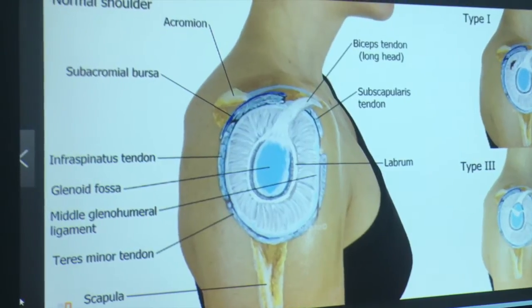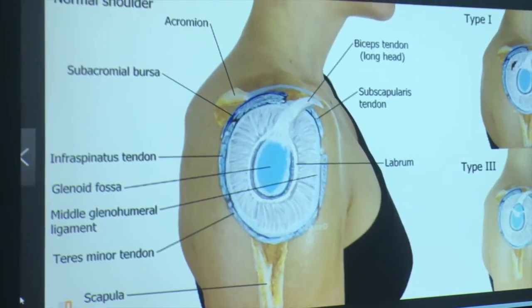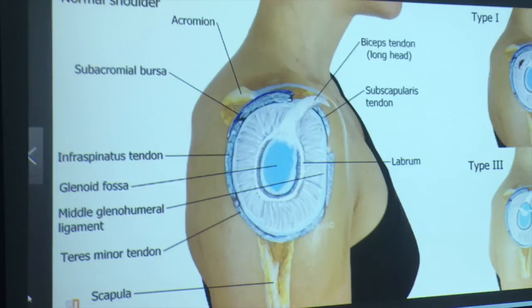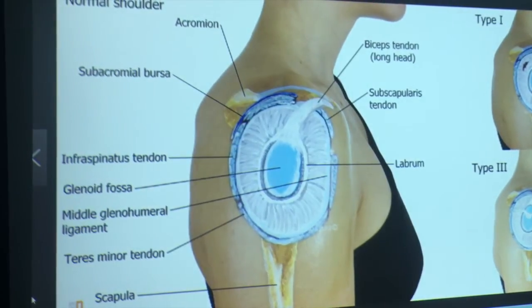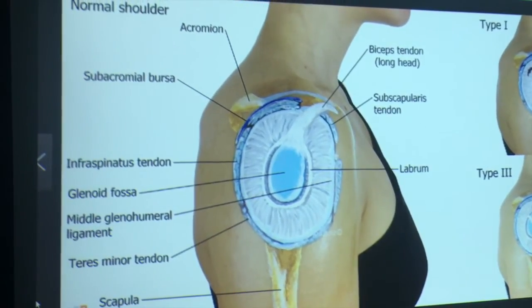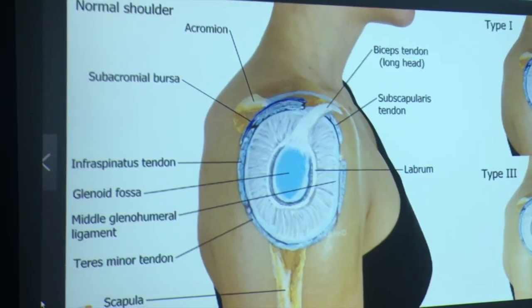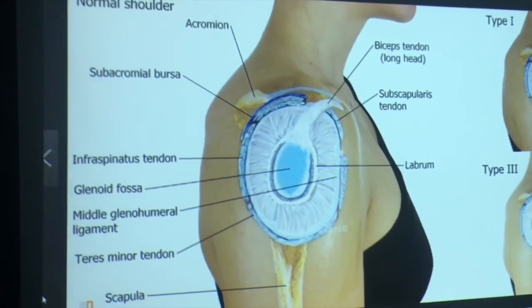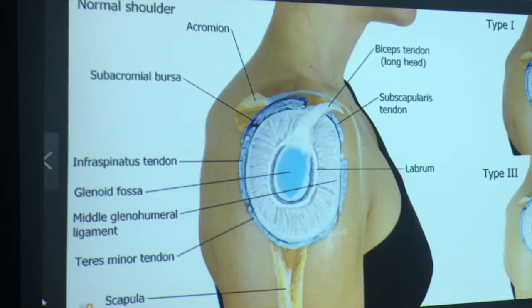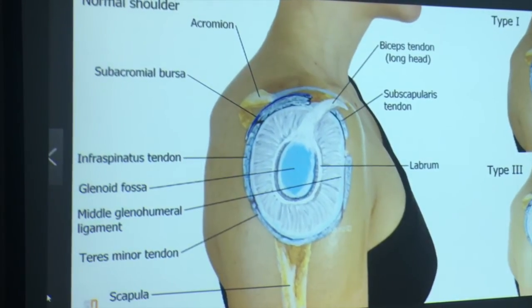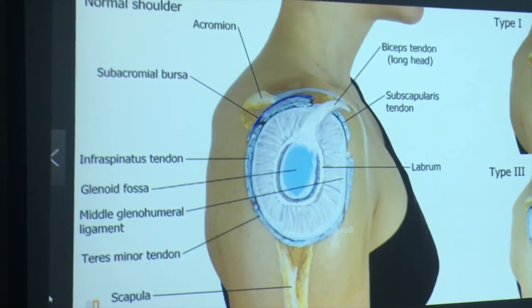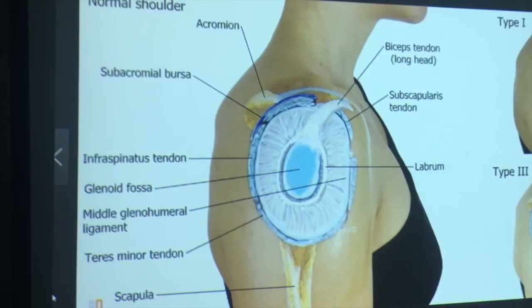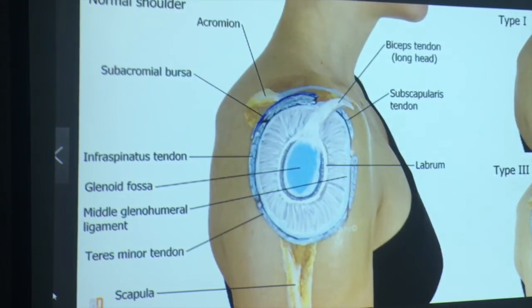Next, let's talk about labrum pathologies. The labrum is also a common injury in the shoulder. Labral injuries occur when the labrum is torn or removed from the insertion on the glenoid fossa. It is important to rule in or rule out labral involvement in shoulder cases. If you find special tests to be positive, along with a history of popping and clicking, you may want to refer the patient back to their primary care physician to receive medical imaging.